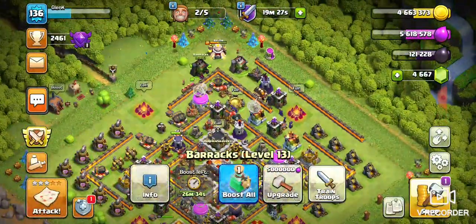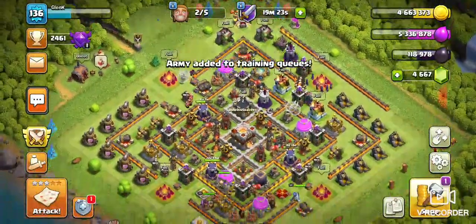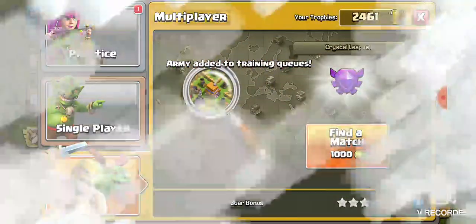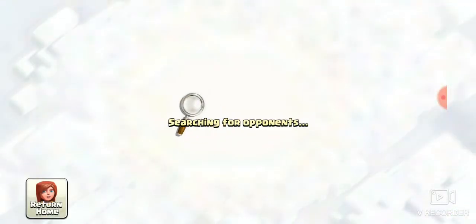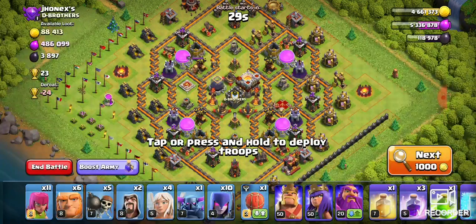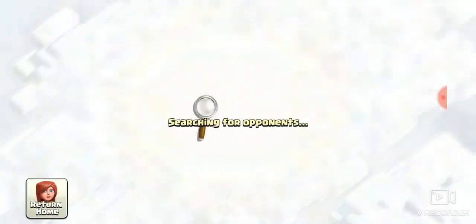Okay, so we're just going to get our next army down. And off we go again. And it's going to be a very similar strategy as and when we come across the next one. So I'll either do 1 or 2 more. It's obviously dependent on how quick these dead bases come up.